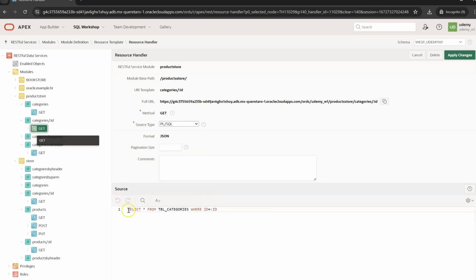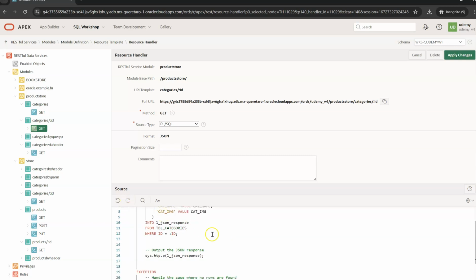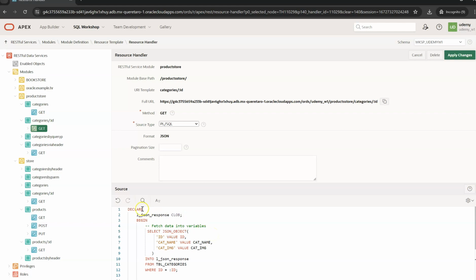I'm going to go back in here and use a PL/SQL block. Once again, in this course you must have some experience in PL/SQL and SQL. I won't explain what PL/SQL or SQL is; that's a different topic. I'm just going to comment this code out so it doesn't run anymore, and paste this in, and I'll explain it. This is a declare block where I create a variable of type JSON.